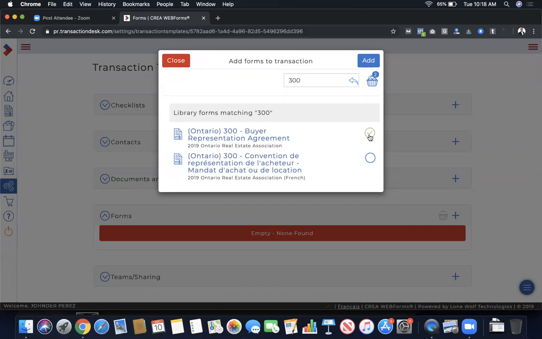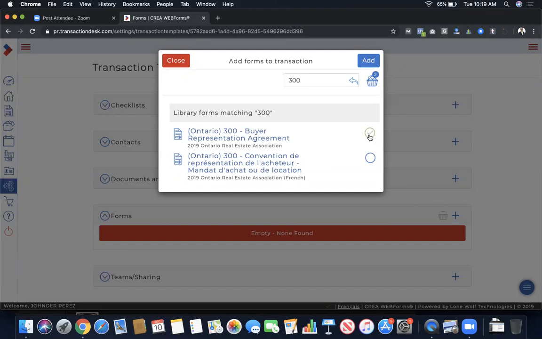So this is what I would recommend for all of you. This is the most time-saving part of this. I recommend you put all the forms that you think you're going to need in every single transaction. So I would even include waivers, notice of fulfillment, Form 127, PIN-type forms, BID forms, and the receipt of funds. Put everything there so that once you have an actual transaction, you don't have to pull in forms and add them in manually.